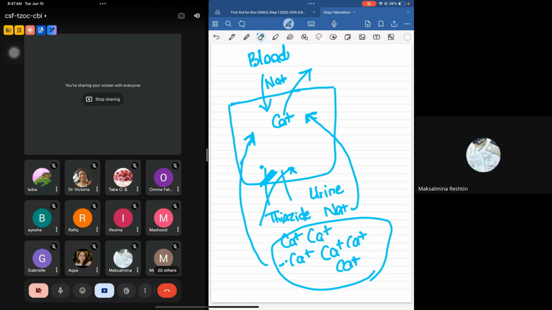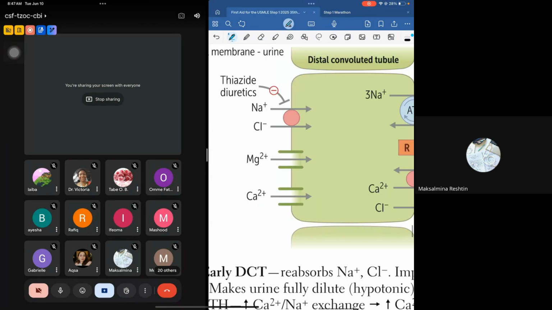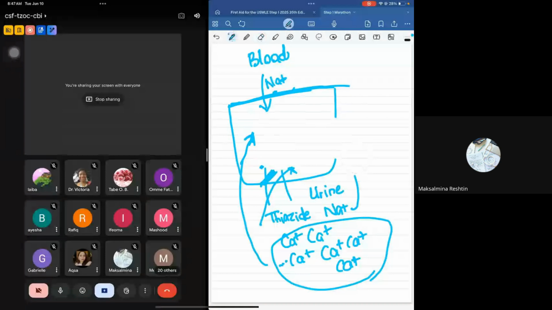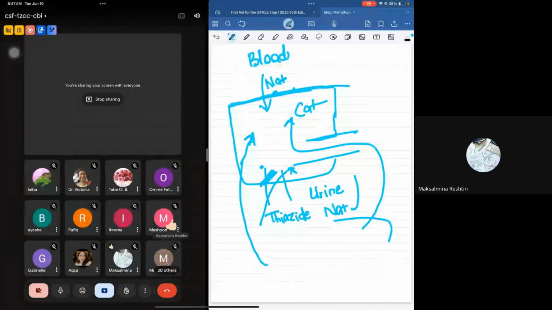Now when we send the calcium out, the calcium levels inside the cells of the distal convoluted tubule are going to decrease a lot. There is a simple transporter here, this is the calcium transporter, right? Since there is so much gradient, calcium is going to get removed from the urine and go inside the cell. And again, since the body needs more sodium, it sends calcium back out into the blood. The calcium in the blood is going to increase, right?